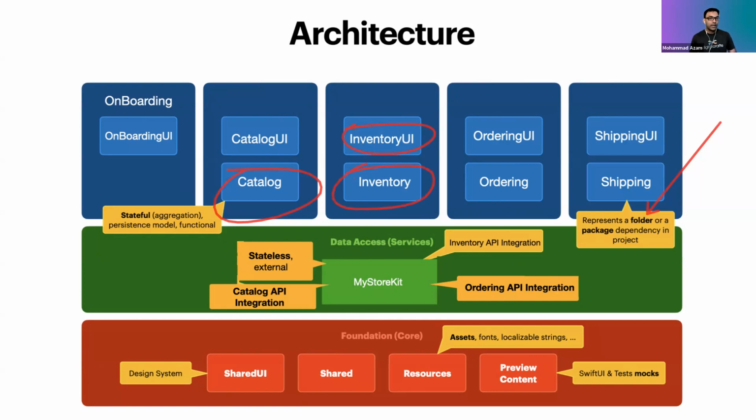So we don't have add catalog view model, catalog list view model, catalog detail view model, catalog update view model. No, we don't have that stuff. The view is the view model. And then we have this data access layer, the green one in the middle. That is the generic HTTP kind of layer that can get you all the information. And the last one, the red one, is for shared stuff. You can put it in a shared package or shared folder.